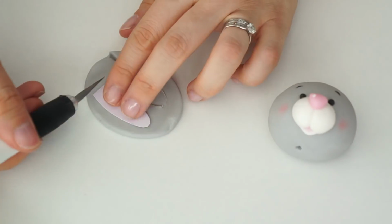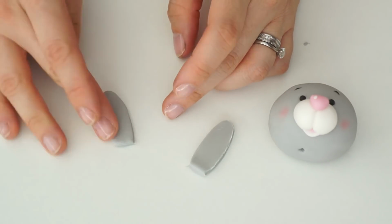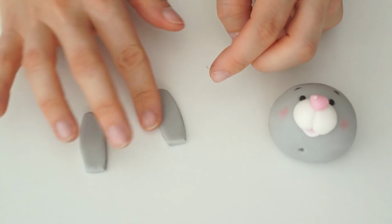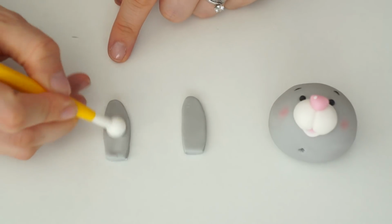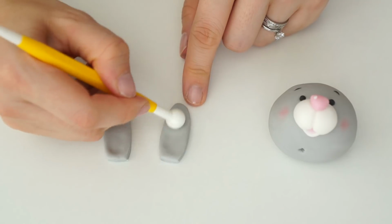All I'm going to do is just soften that so that they're quite curved. Now on one of the ears, what I want to do is make sure that it's softened and curved on both sides, because I'm going to bend one of them over so it looks like his ear has just flapped down. And I'm just going to use my ball tool and run this up the center, just so we can add some lighter pink inner ear and it will sit inside.